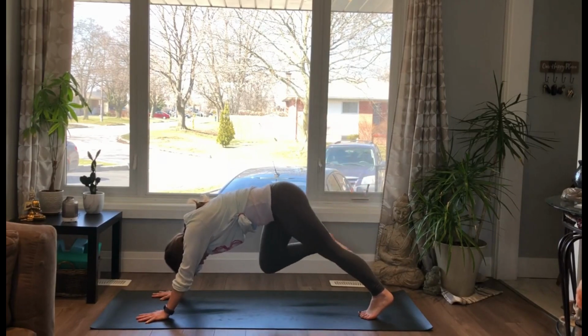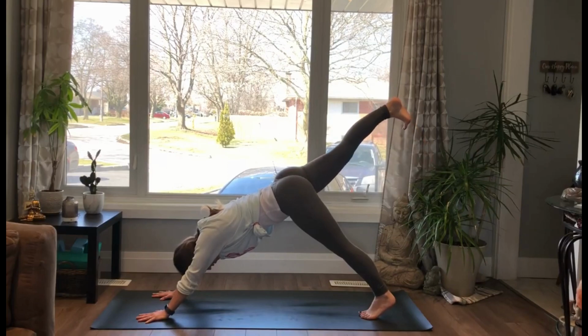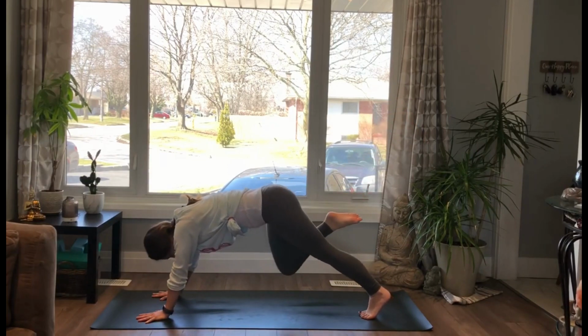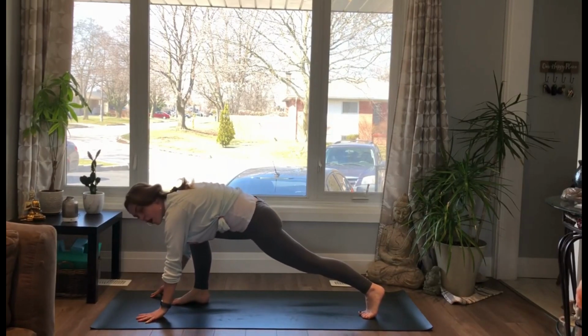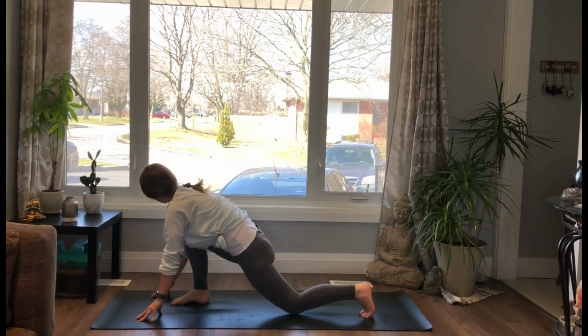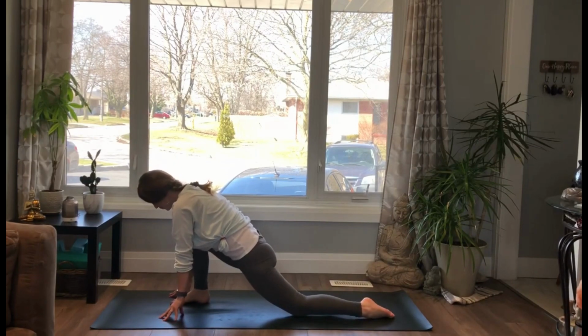Beautiful. From here, go ahead and kick that leg up and back, three-legged dog. Inhale. Exhale to hug it into center and take your right foot to the top of the mat. Go ahead and drop that back knee. Let's find a nice low lunge.